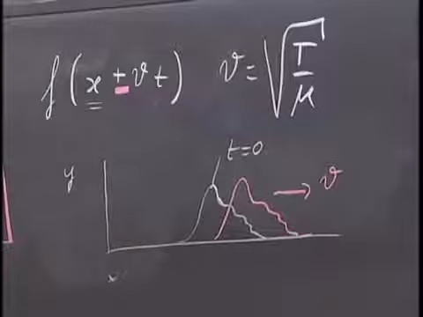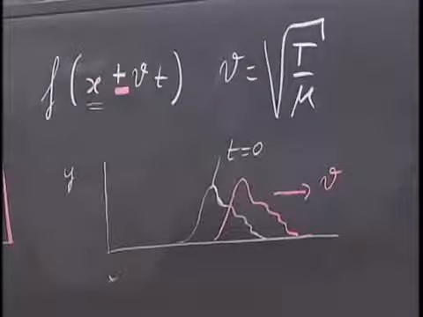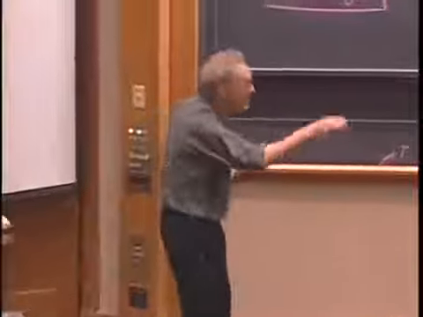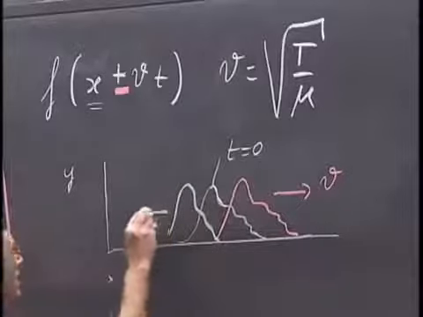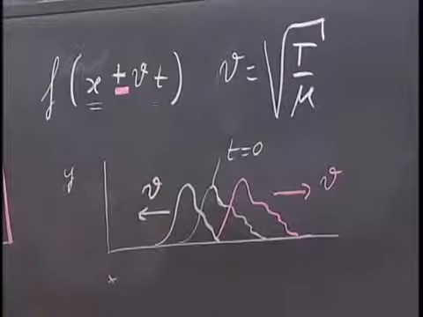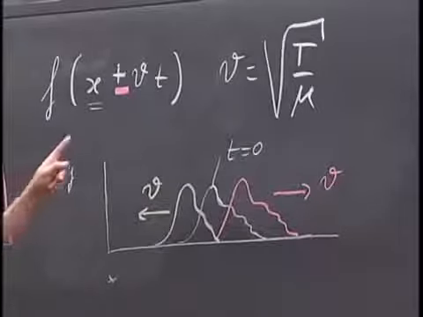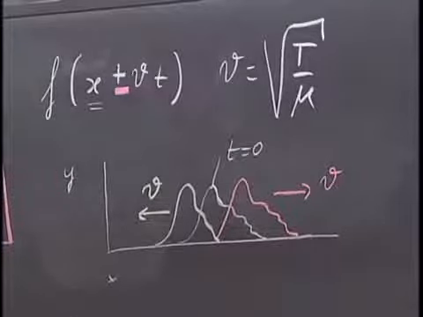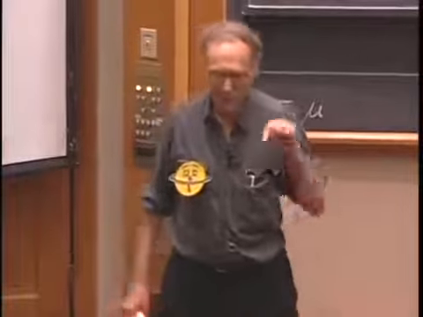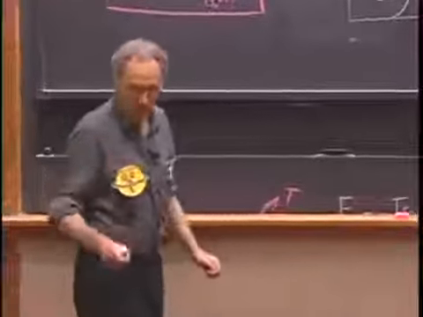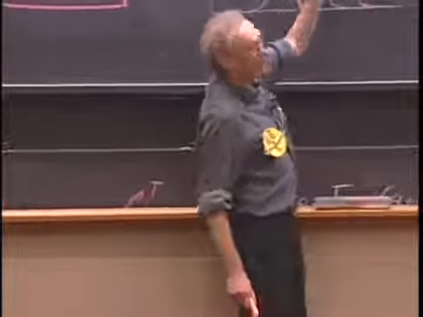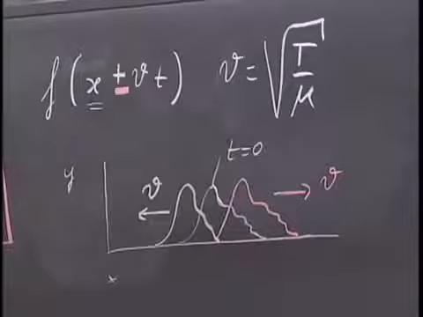Now we're going to evaluate the plus sign. What will happen if we now look at the function a little later in time, it has moved in this direction, and it's moving with speed v in this direction. So now you can look through the meaning of this equation. You now understand why, when I wiggled here, the string had no choice. It must propagate that function that I generated, and it must propagate that with the speed square root of T divided by mu. We derived the speed of propagation for that string.